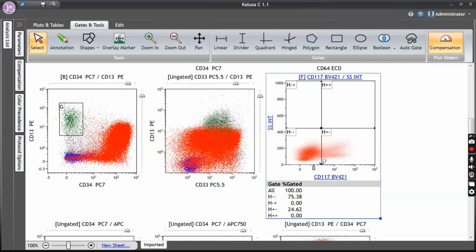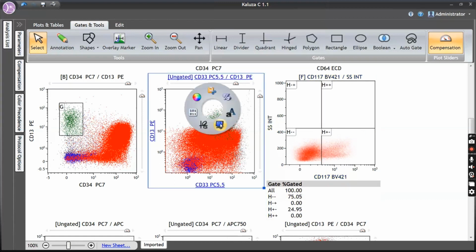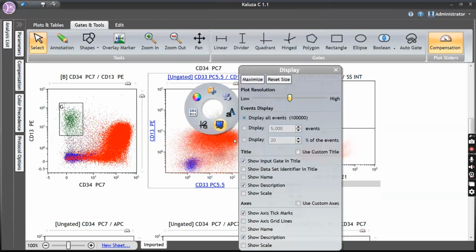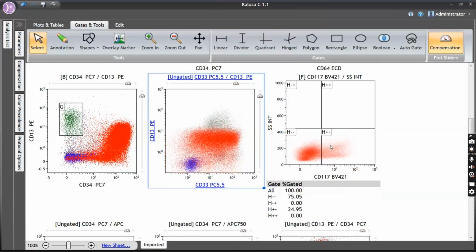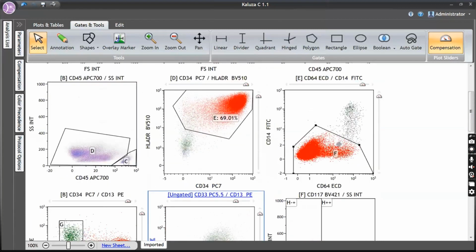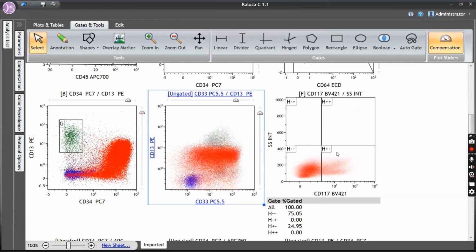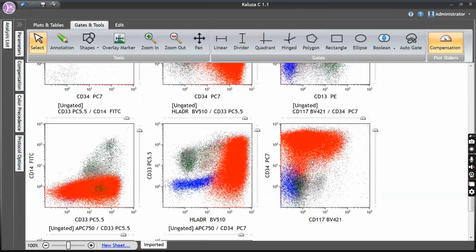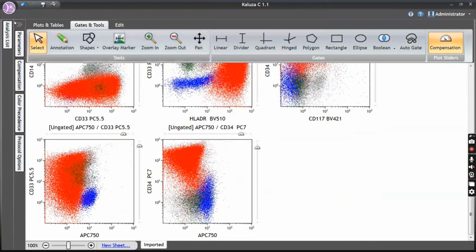So when do I call variable? It is when the population is of the same density, trailing from negative to positive. Rather, here I would call them predominantly negative with a subset positivity. Okay, so it is subset positive. So we have a blast population here which is positive for 13, 33 and 117, negative for other myeloid markers. Okay, we have also 34, which is positive.